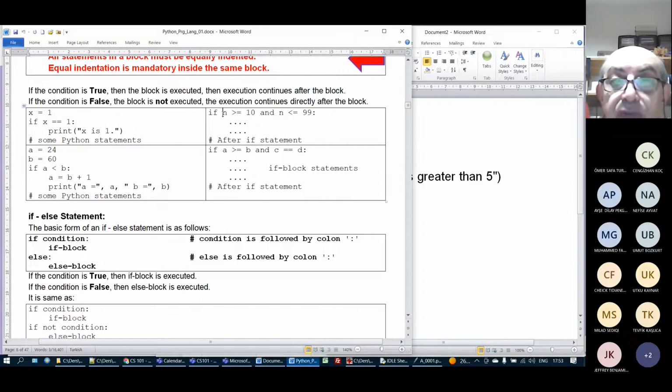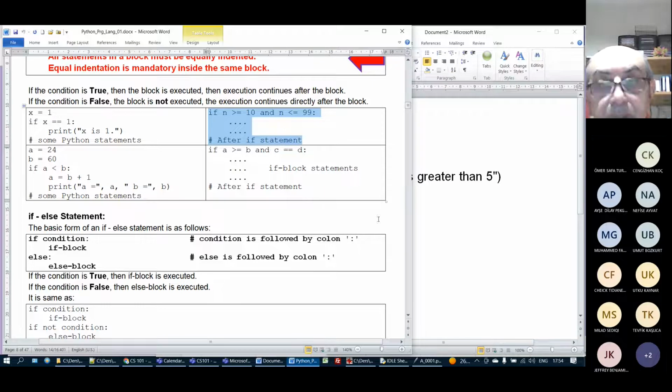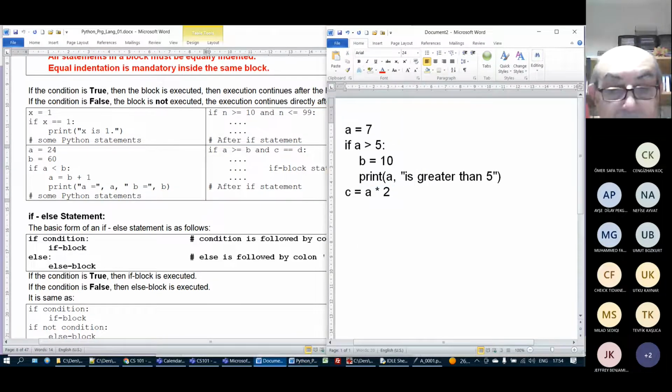Here, for example, we have this condition, n greater or equal to 10, and n less or equal to 99. Assume that n is an integer number, not a float number. What can you say about this condition? Who will answer me?